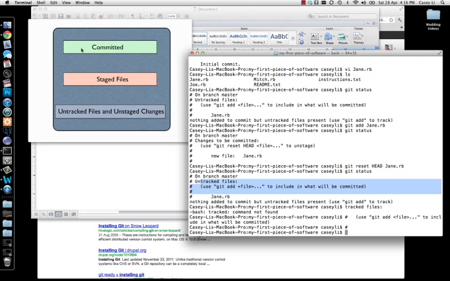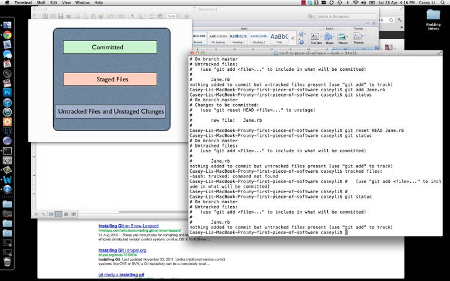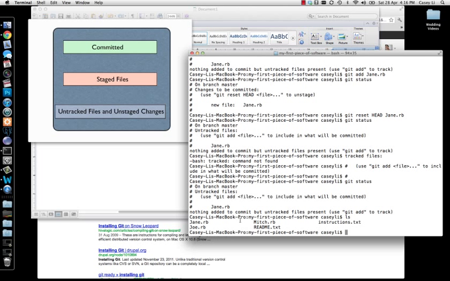Because we created new files, we haven't changed those files yet, right? So let's take a look at our git status here. Okay, Jane is still sitting in untracked, right? So we don't know anything about jane.rb in terms of Git. But the other files, we know about them, and on top of that, they've been recorded in history. So let's start changing some of these. So let's take a look at our files. We have Jane, Mitch, instructions, Joe, readme.